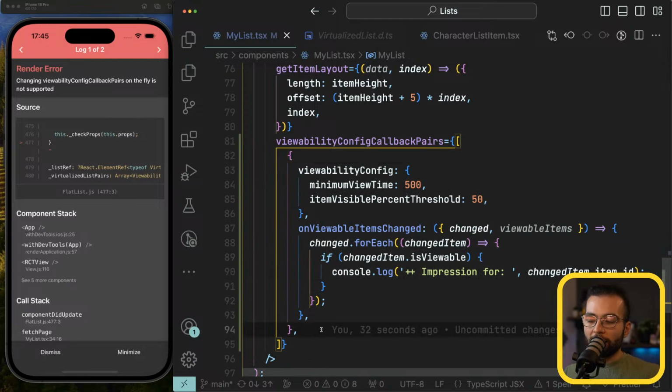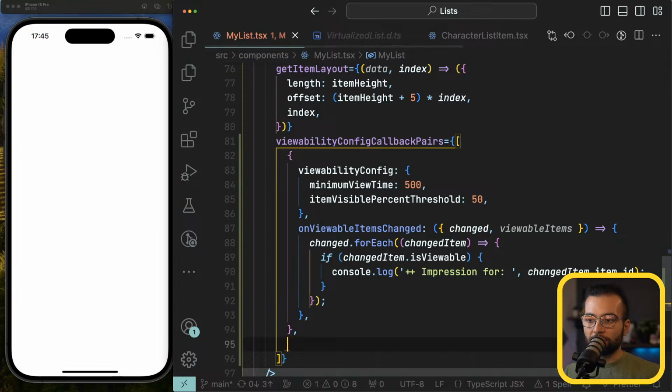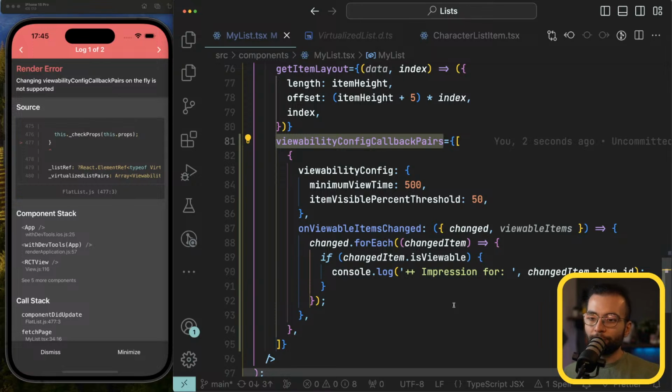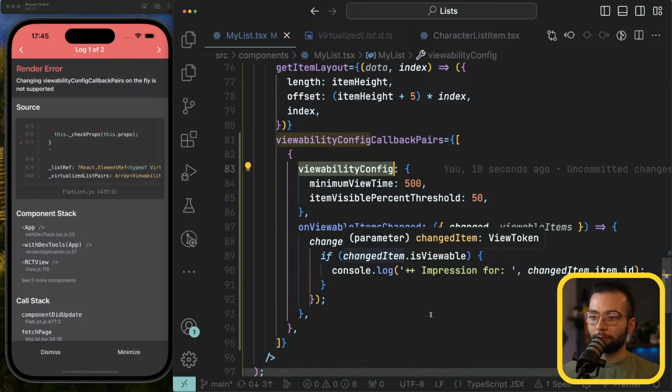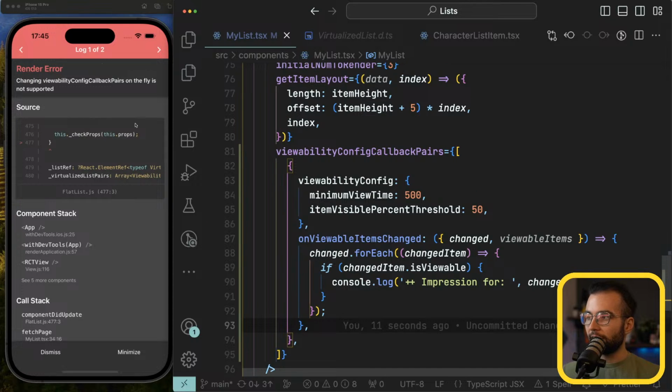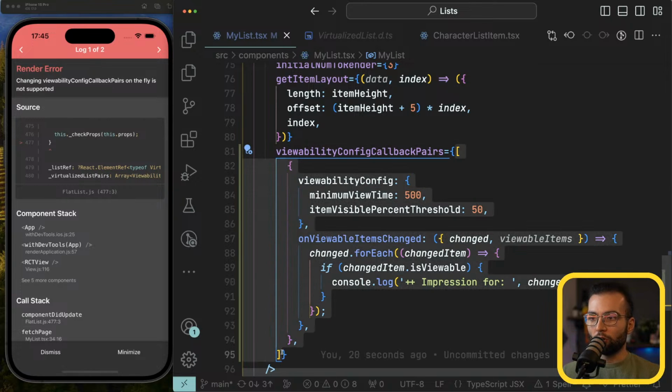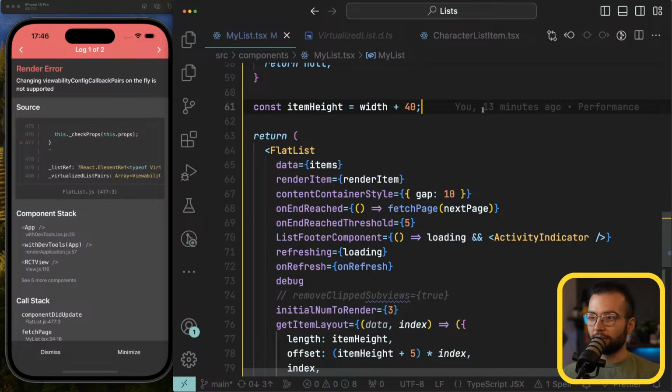And you can do that by adding different configurations for viewability here. Very powerful to have different callbacks and different things when items change visibility on the screen. And we see that we cannot change that on the fly, and that means that I'm going to have to memorize this value, the whole array, here.